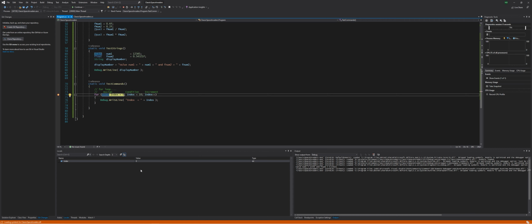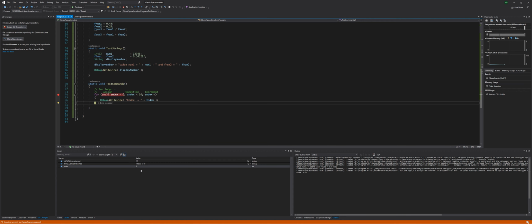Now watch where the cursor marks. So I'm going to press F10, and it checks the condition. Right, the condition is less than 10. It will then go into the actual write line command. So if we press that, if you have a look at the screen here, you see index equals 0 has been printed out. We then go back, and it's at the bottom of the loop. So it's finishing the loop.